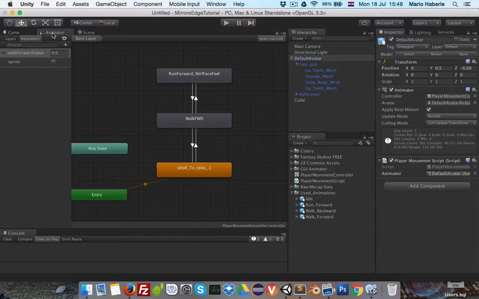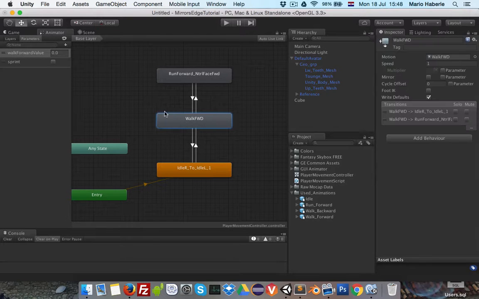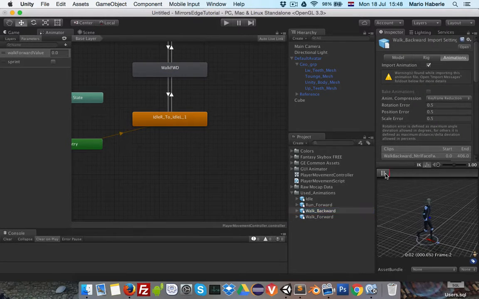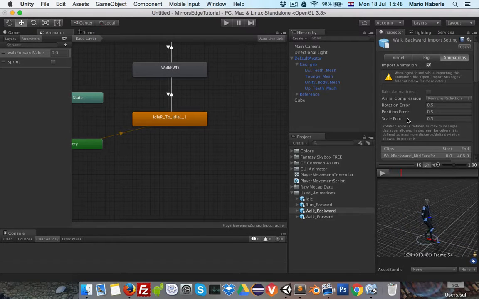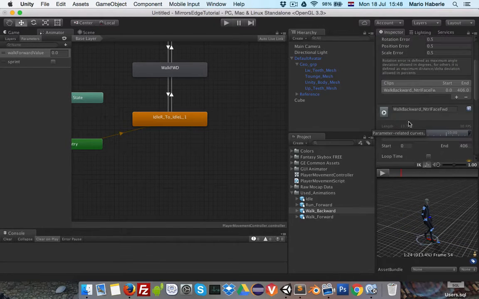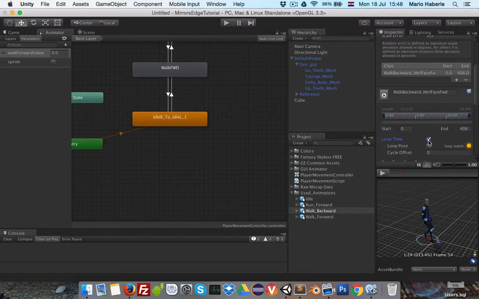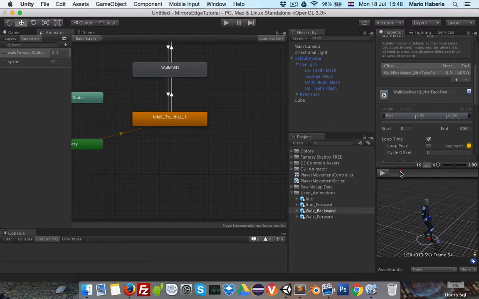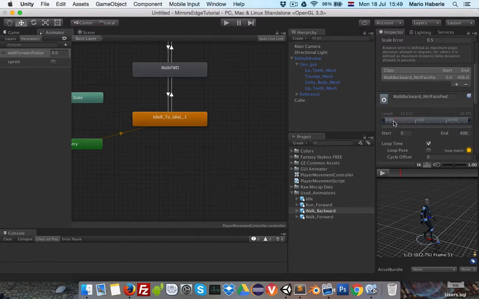Sorry. Okay, so the backward animation will be walk backward. I think this one, okay, we'll have to cut it as well. First of all, select the loop time. We want to find the moment it starts walking backwards. Okay, somewhere here.